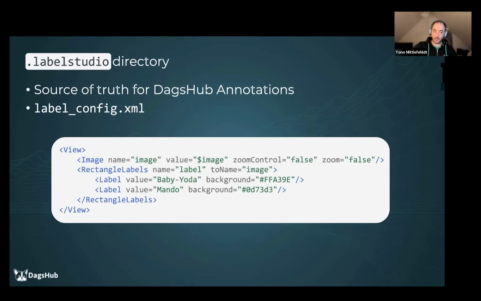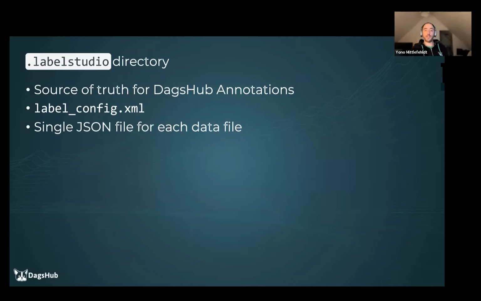Additionally, the data that's really important is there is a single JSON file for each of your data files that you've annotated. If you haven't annotated something, there won't be a data file there. But if you've annotated something, DagsHub is going to create a JSON file inside this directory that uses a Label Studio format. And even if, for instance, when we looked earlier, I made 3 commits. I did 2 squirrels and 1 nothing, not squirrel. That image where nothing is will also have a JSON file. It will basically say that there are no squirrels found in that image, but it's important to know that it was actually annotated.